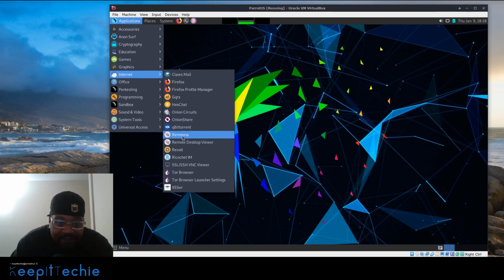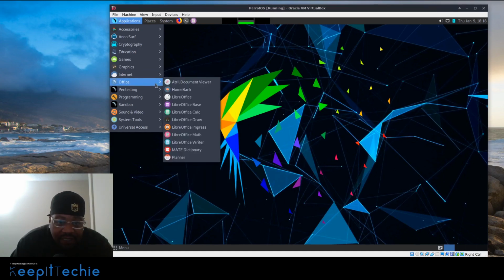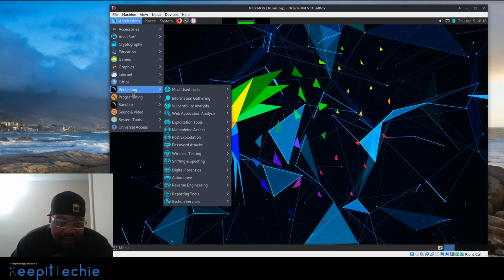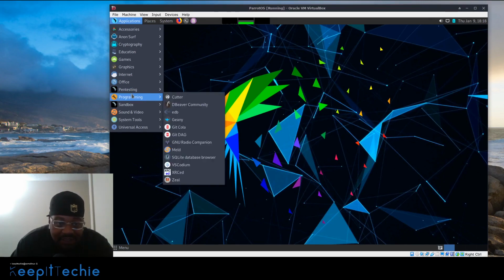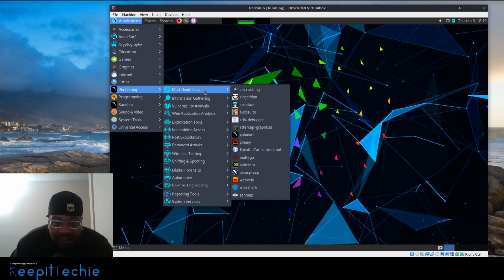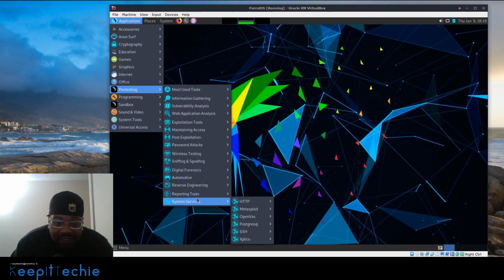Hex chat, that's another good thing. A remote desktop viewer, and VNC viewer. Let's see, and they got basically the whole LibreOffice suite on here. My dictionary, planner, and I think I clicked on this already, but this is your pen testing tools. So everything is there. You're just gonna have to look it up and learn how to use it.